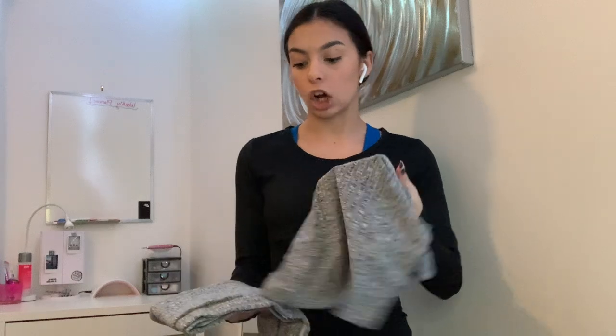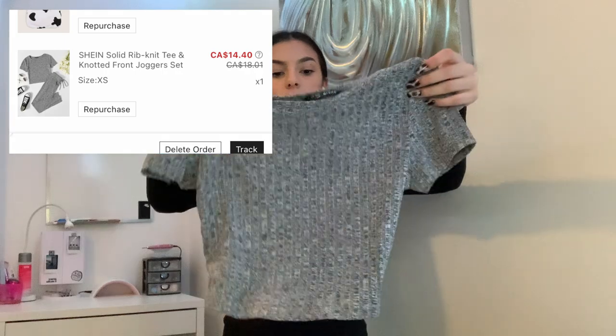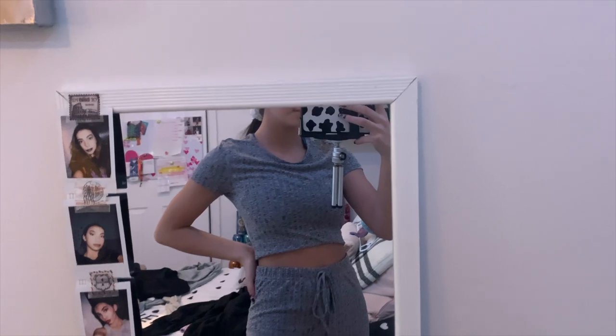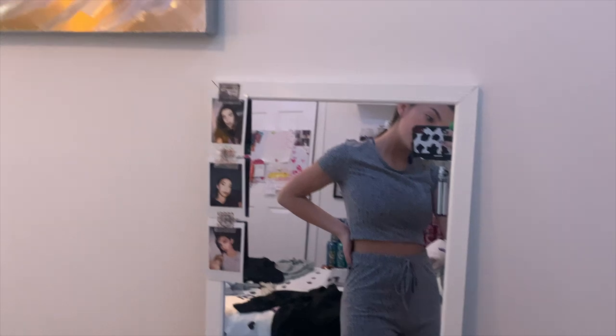This set is a gray t-shirt and really thin jogging pants — like a lounge outfit. Here's the t-shirt, really simple. Then we have these sweatpants with a drawstring, but it's not an actual drawstring — I get it's for style but still. They might be a little big on my waist. They're really thin, like leggings slash lounge pants.